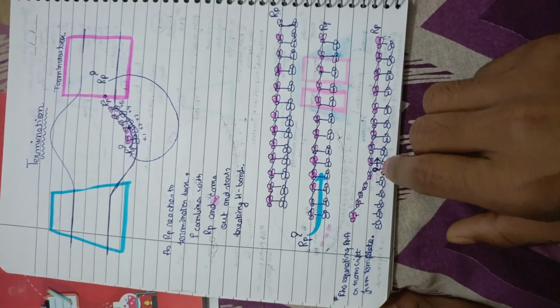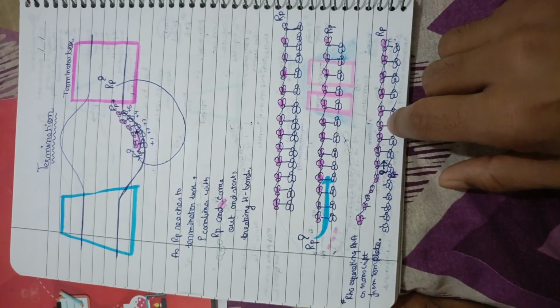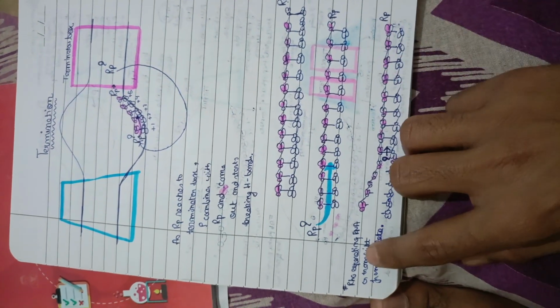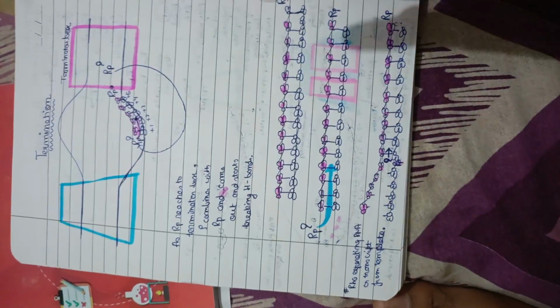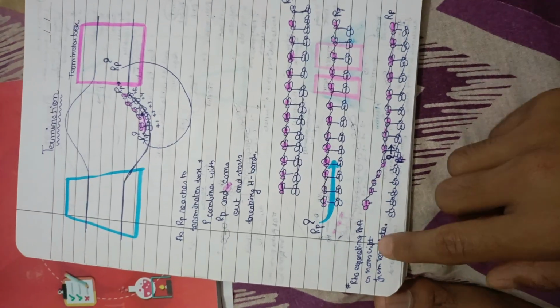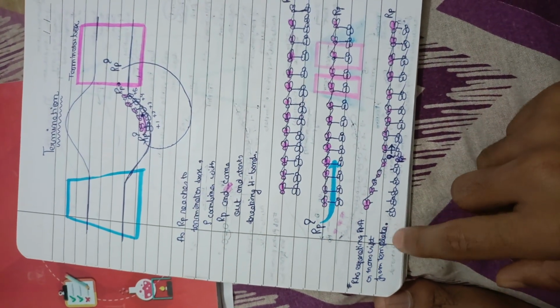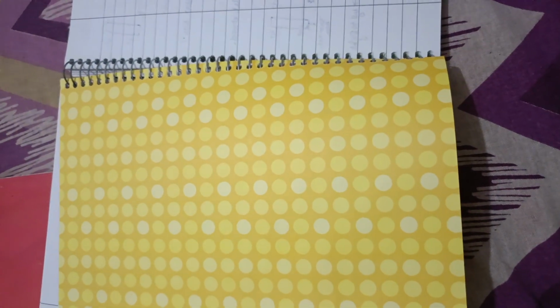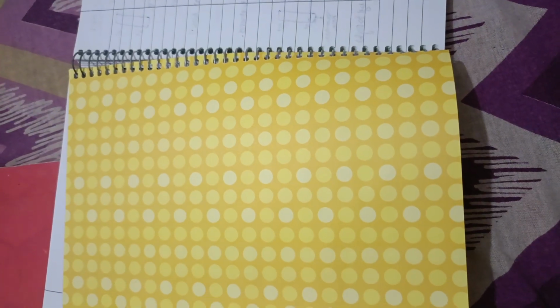It is breaking this hydrogen bond, and thus the rho factor starts breaking like this. It's breaking here. It will open like this. The rho factor is separating the hydrogen bond from the template, and thus the new strand is formed. The transcribed strand, mRNA, is formed. That's the transcription process. Okay.